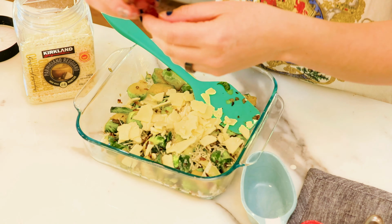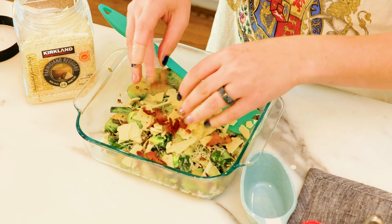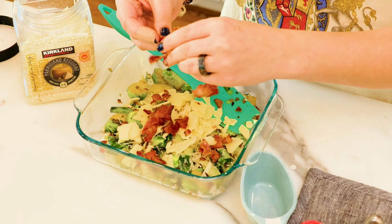This is actually probably too much bacon. I think the 3 slices was perfect. So I'm gonna do 3 slices of bacon, breaking it up, crumbling it. That's why you want it to be extra crispy. That's again why I think the air fryer is perfect for this, because if it's not crispy, it just doesn't do the same thing you're trying to get it to do.